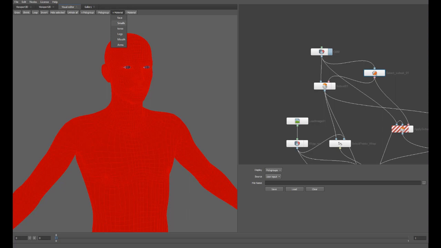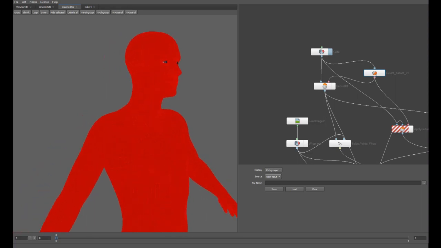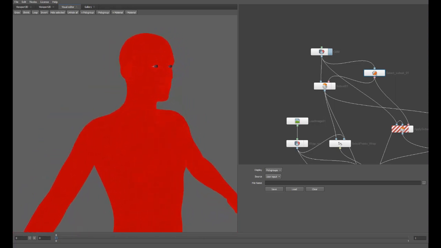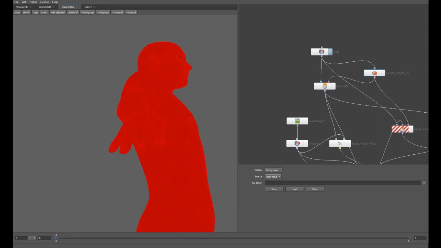With Genesis 8, it's mostly eyes and teeth. Eyelashes are also a problem, but Genesis 8 has those as separate figures. The other figures have those as separate, and Generation 4 figures also have the fingernails as a separate piece too.